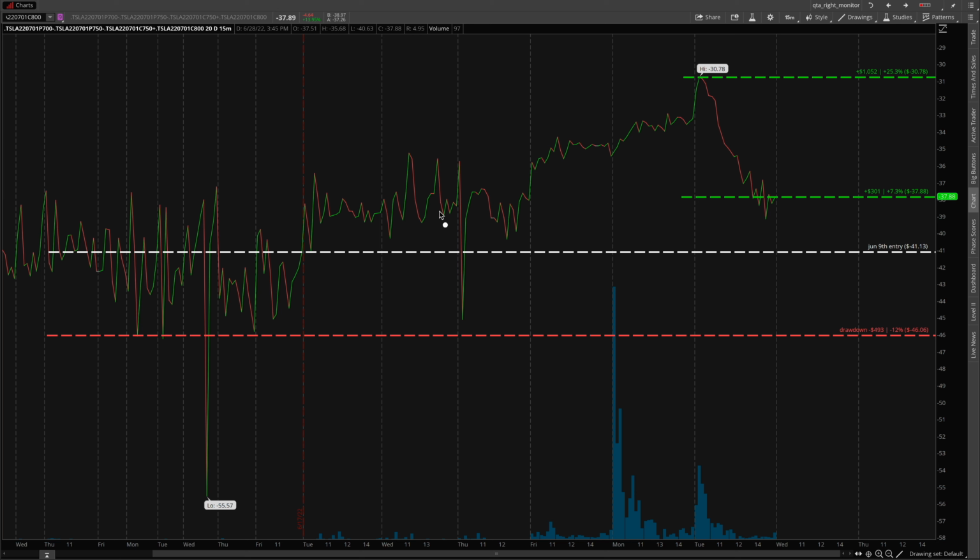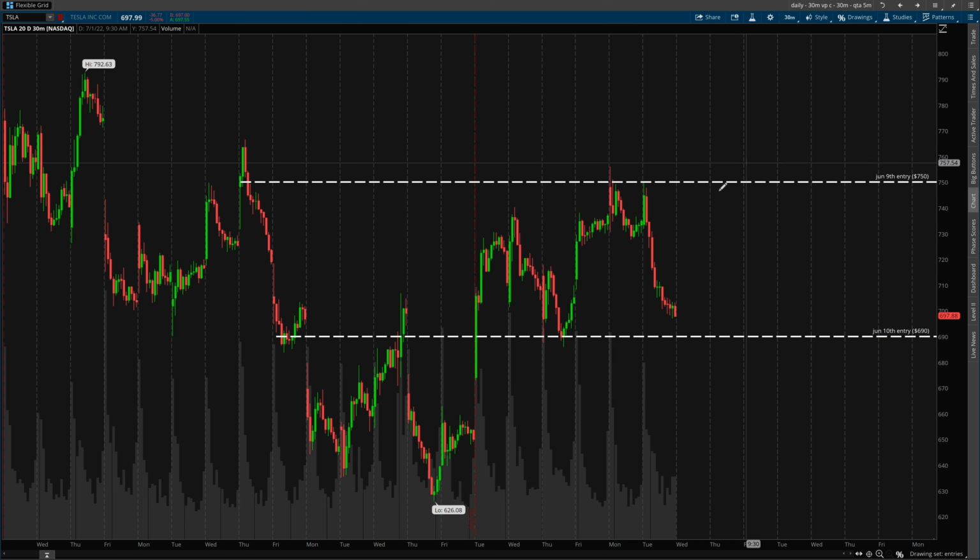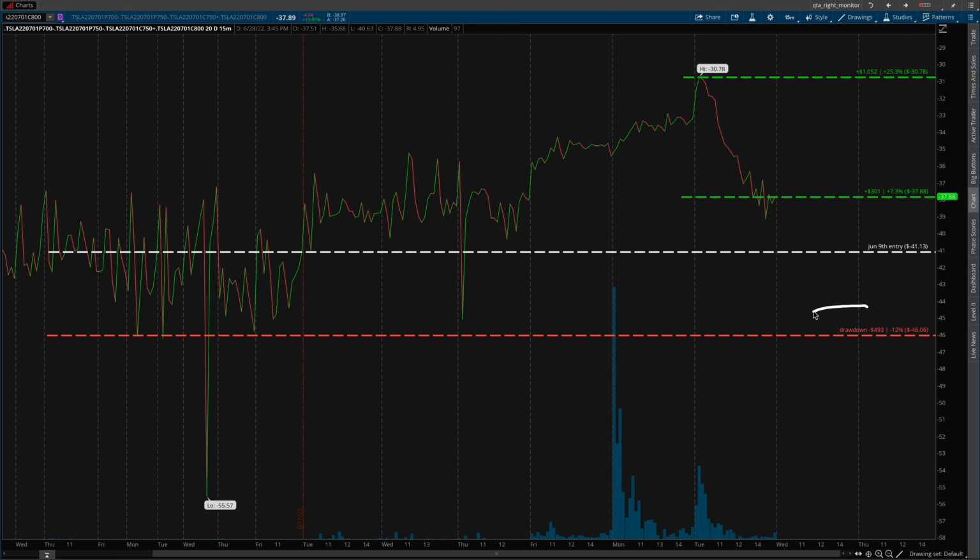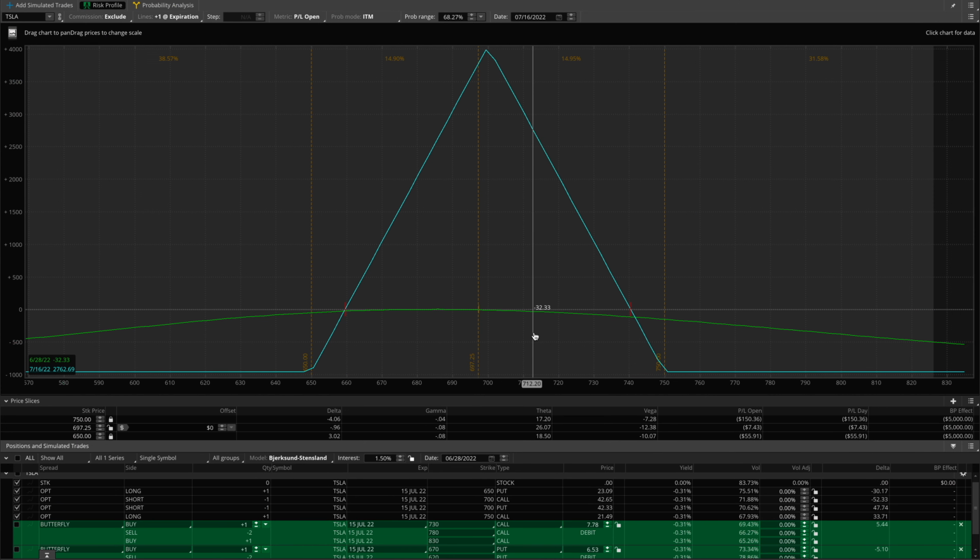This is the initial iron fly. As Tesla continued to return to this price, as we can see in the chart, it sold off a little bit more, came back up, and as of yesterday and today it was still hovering around 750, as it often does. But instead of holding your P&L down so much, you can make a subtle adjustment like that, and it makes it easier to hold. What you're actually doing is increasing your probability of success, as well as widening your range for profitability.